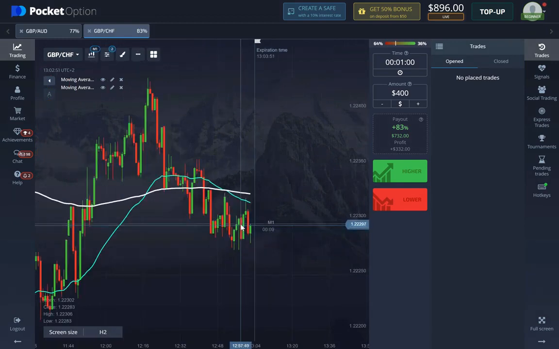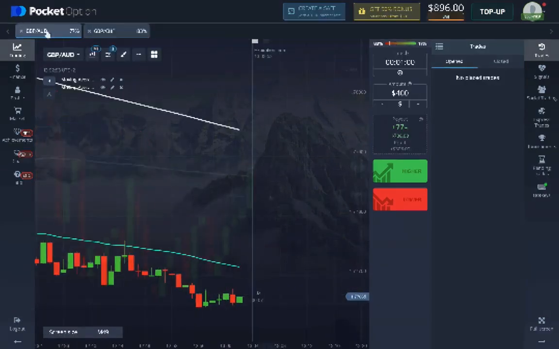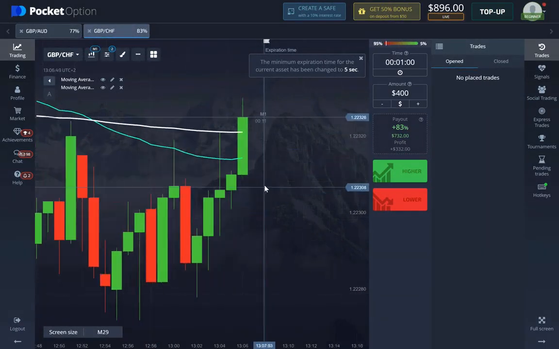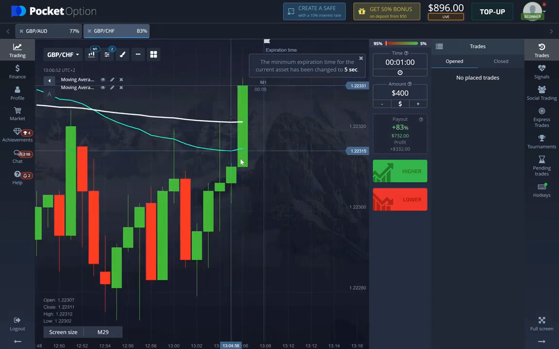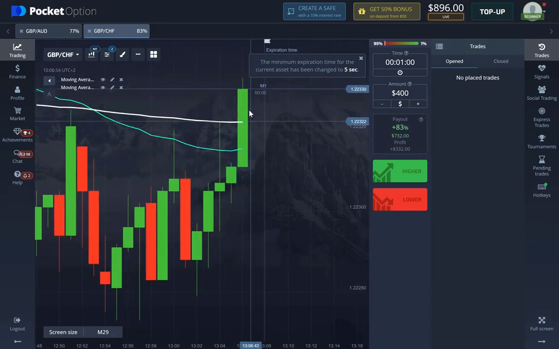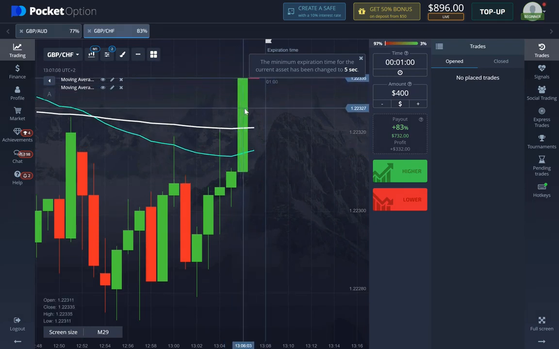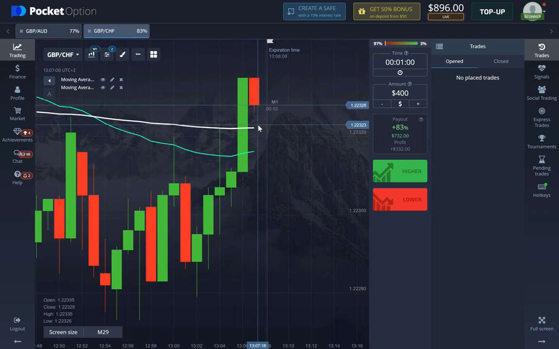And now let's get back into our strategy and find another entry point. Let's go. And here we have another possible entry. If you look at the chart, you can see that the 50 EMA has crossed the 200 EMA from above and has just collided with the body of the candle, and the candle is about to close. Boom, just like that. Next step for us is we wait for the red candle. Since we are only taking short positions in this situation, we are waiting for the red candle to close below the 50 EMA. And after that, when it does close, we're immediately taking a 1 minute short position.